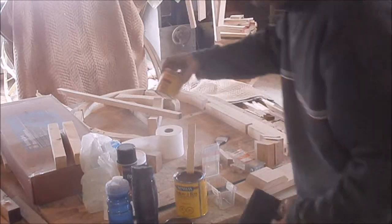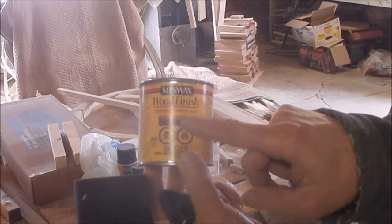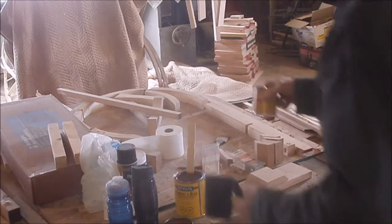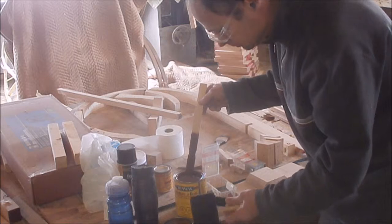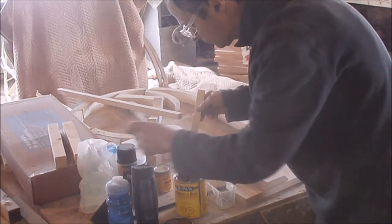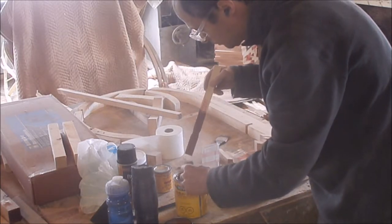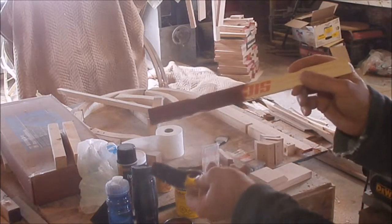Yeah, I'm going to be using, I don't know if you can see it, Sedona Red 222 from Minwax, wood finish stains. And this is the appearance. That's what it looks like wet.